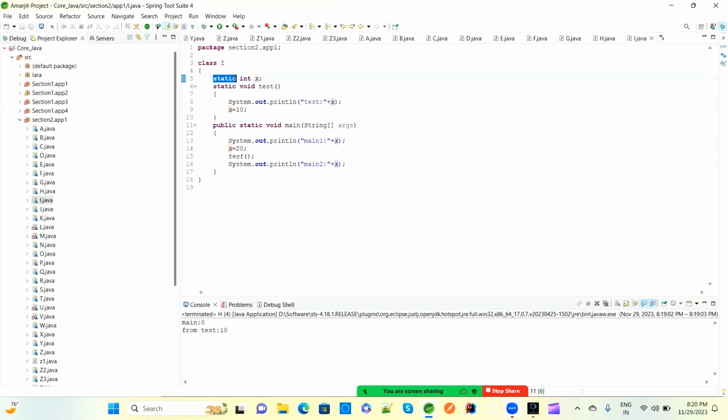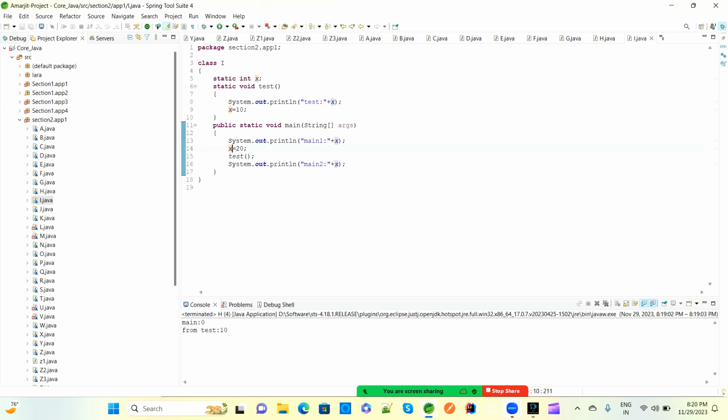Once the classes are loaded, all the static variables, methods, and static classes will be loaded. So this x value will be printed as the default, x is 0, and after that they reinitialize the x value to 20, then the test method is called. The compiler will check where that test method is, which is line number 6, so this will be called, and SOP will print x value as 20, because 20 was reinitialized in line number 14.